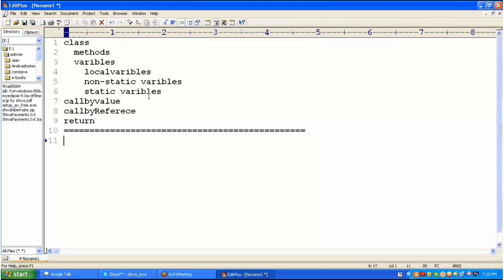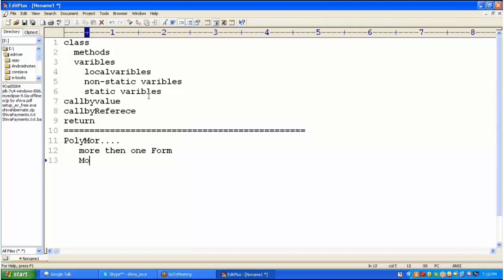Next, one more concept is polymorphism. What does polymorphism generally mean? Polymorphism is nothing but more than one form, you can say. The general meaning is more than one form.